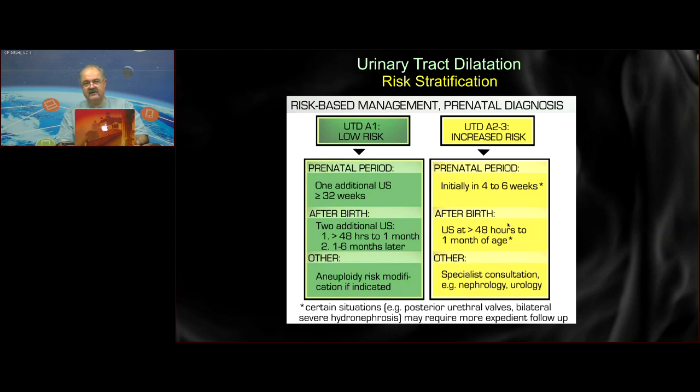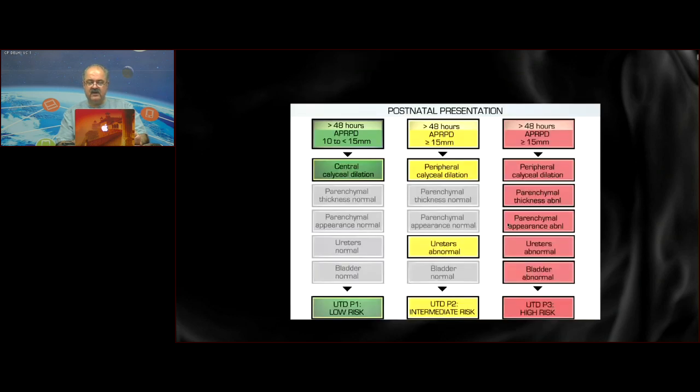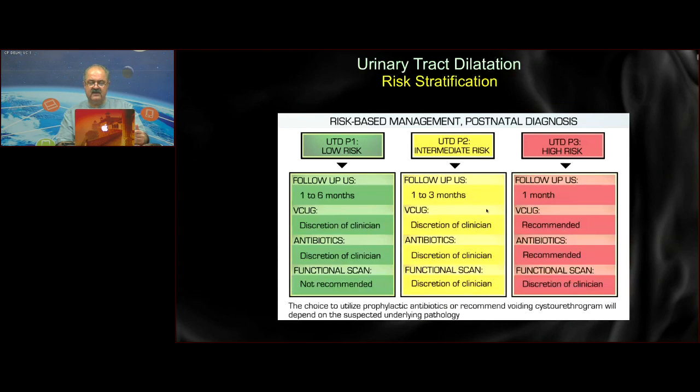So the moment you find this business of more than 7 up to about 28 weeks and that 10 millimeter later on, you have to start being very careful. Because based on this also we have a postnatal presentation which, because we are limited for time, I won't go through, but essentially that is the realm of what the pediatric surgeon is going to approach during his evaluation. Also, the pediatric surgeons still have it to their discretion to decide whether we need a voiding cystourethrogram, whether we need prophylactic antibiotics, or whether we need a functional nuclear medicine scan, and therefore we won't go into that.